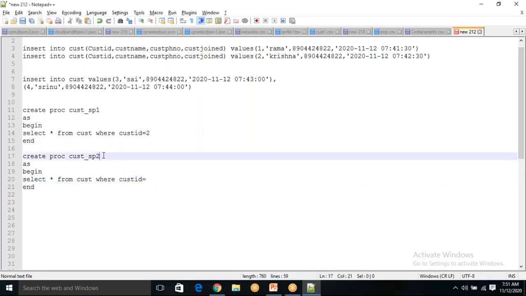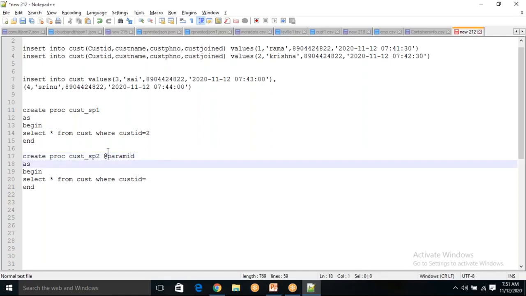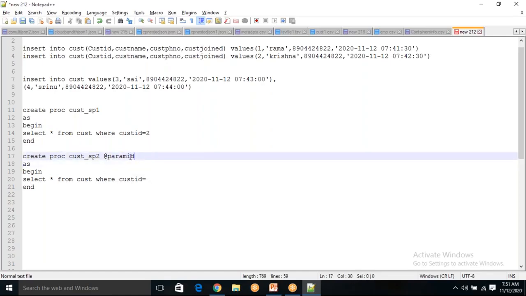For that, after the name we say at the rate, parameter for id, or you can say param id. You can say anything, it is fine for easy understanding. You don't need an exact name. That is up to you.